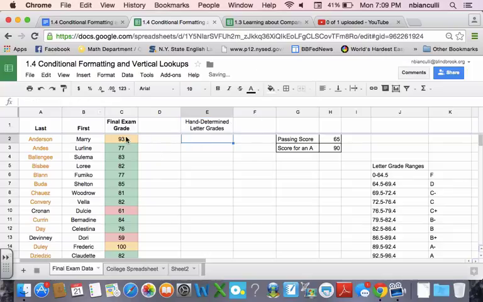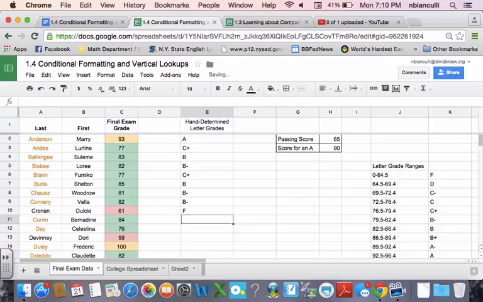So if I was doing this by hand, I would say 93, okay. 93 is between 92.5 and 96.4. This kid should get an A. 77, that's between 76.5 and 79.4. That kid should get a C plus. And 83, all right, that grade is between 82.5 and 86.4. That kid's going to get a B. And I'm just going to do this for a few of these. 82, that grade's between 79.5 and 82.4. That kid gets a B minus. I'm just going to do it down to the 61. 77 is a C plus. 85 is a B. 81 is a B minus. 82 is a B minus. And 61 is an F.